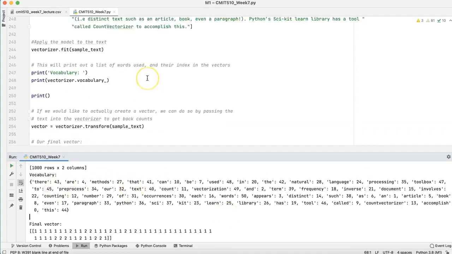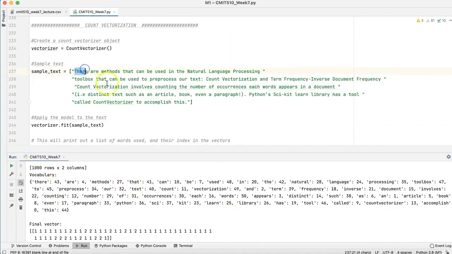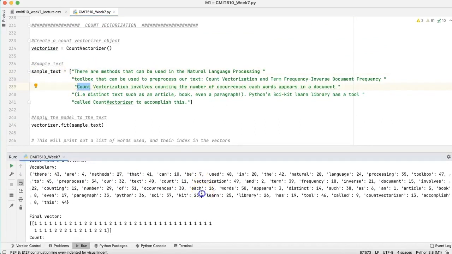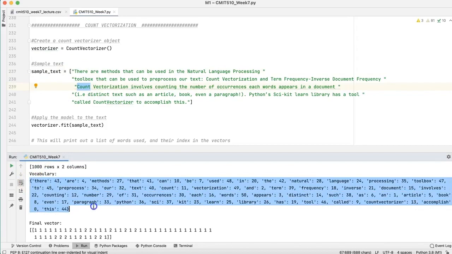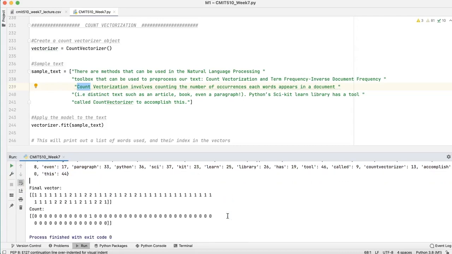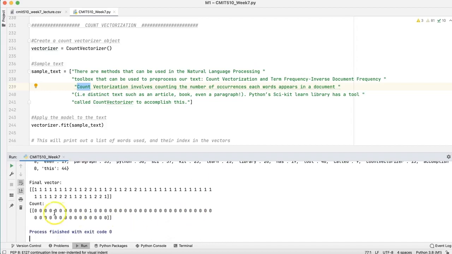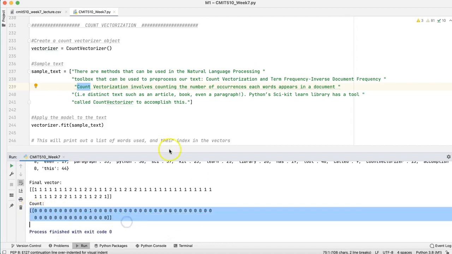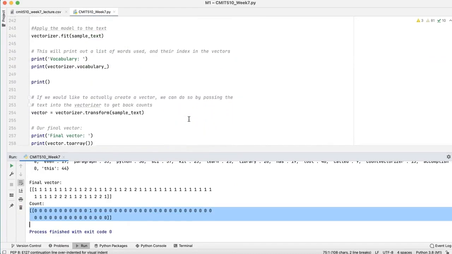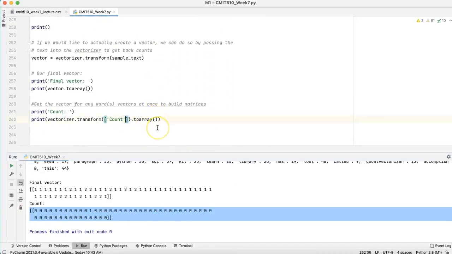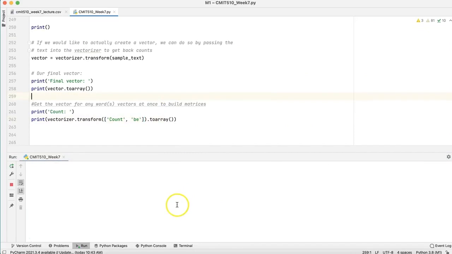One thing I'll note too is that count has a capital C here, but when it tokenizes, it levels the playing field to all lowercase. So a count with a capital C is the same as a count with a lowercase c. It's smart enough to lowercase everything automatically, and then you apply stop words to get rid of those common words. I can quickly tell if something is in the text, and you can add more than one word to search for. We know B's in there twice.